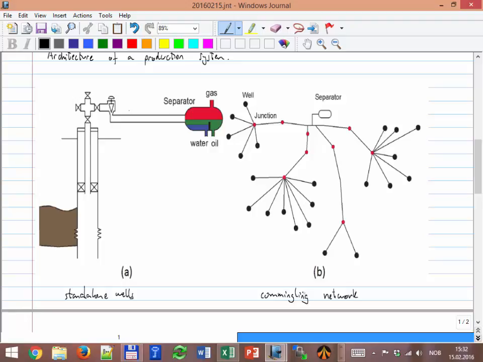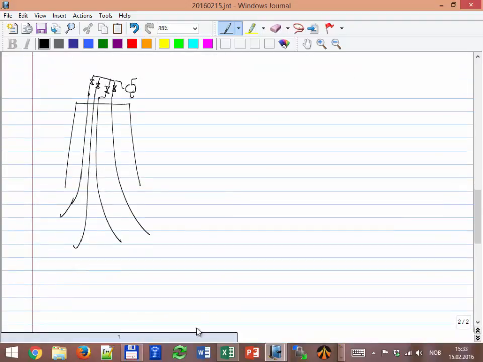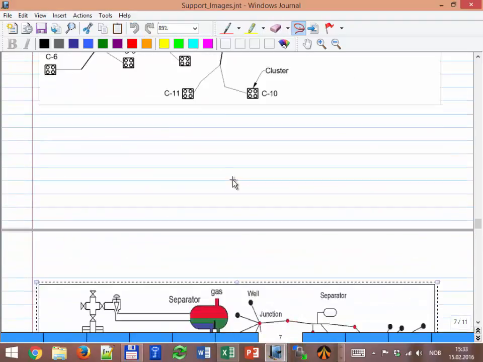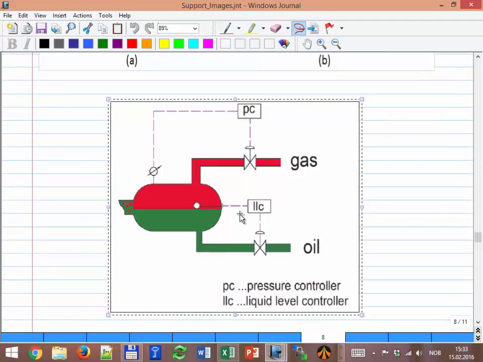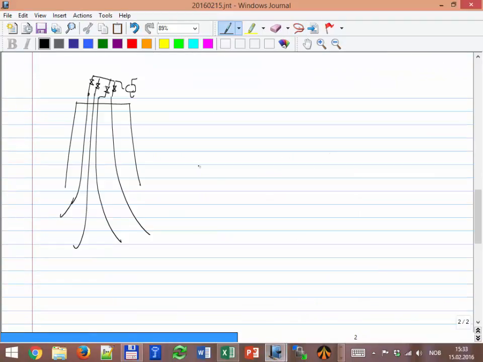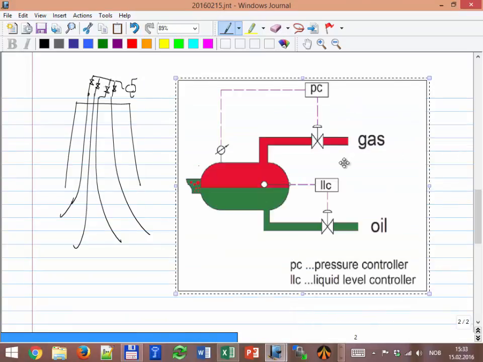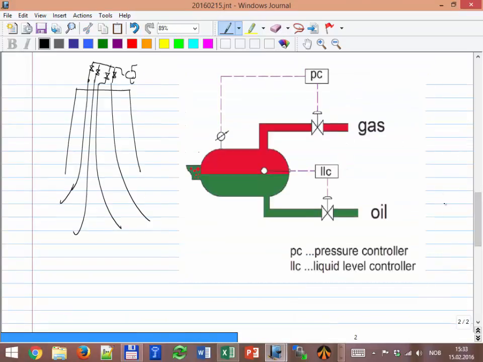Okay. And remember, usually in production engineering, we should also look at what's happening outside of the separator, downstream of the separator. But for us the separator is so important because, as I mentioned before, the separator is all the time controlled by a control system that I think we have drawn before, but here now you have a nicer one. The control system is all the time making sure that the pressure is constant, no matter what the rate is. So you lose this behavior of available and required versus rate.